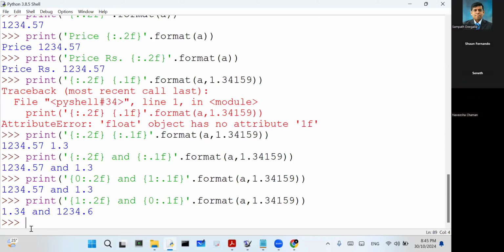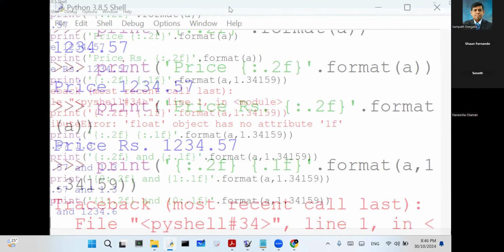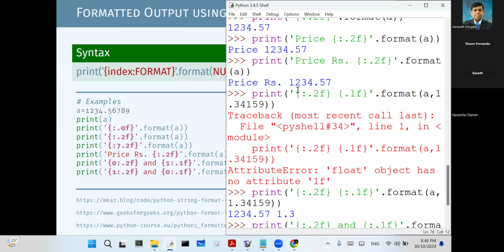You take the second number, limit to two decimal places. You take the first number, limit to one decimal place. Simple logic, right? Okay, this is exactly what they have done with the second formatting.